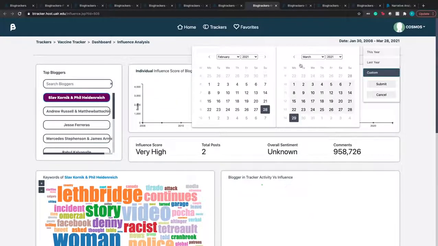Also, let's check this out and see if this would work. So we go to 2020 and we check for December. Let's check, say, November 1st to 29th, and we submit.